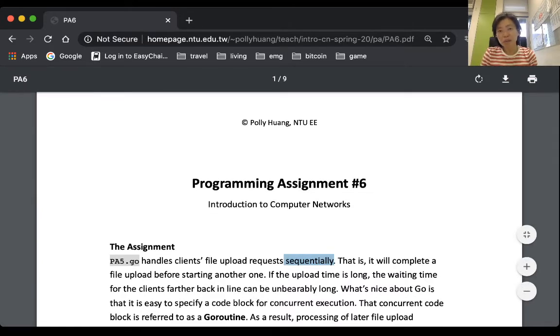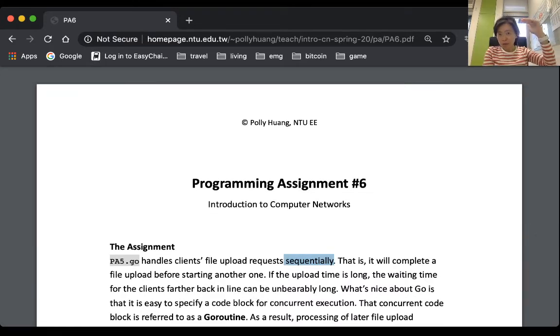The Go routine works this way. In your program, you can specify a block of code that runs in this concurrent execution mode. To be exact, you start the program, and it starts from the first line and goes on and on.